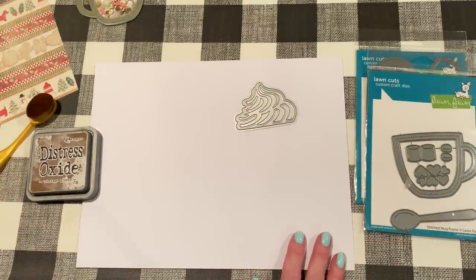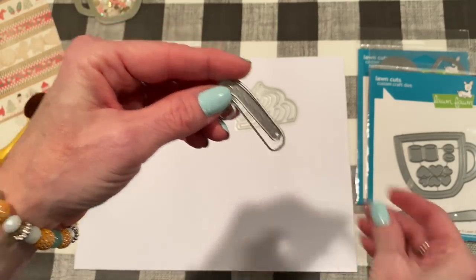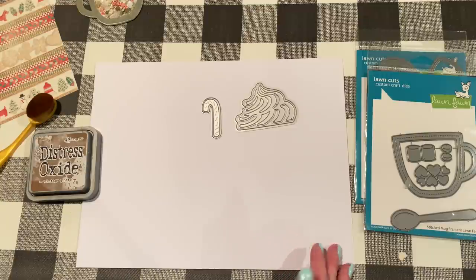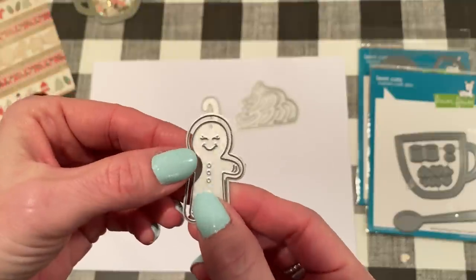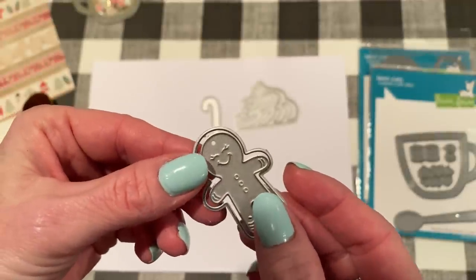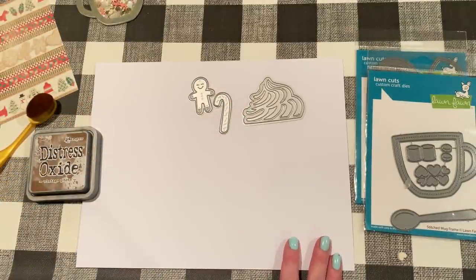I also wanted to add some Christmas toppings, so I found little heart mixed in there. I found a candy cane die that I had, so I got that out as well. I wanted to add a little gingerbread man because gingerbread men are my thing, and I think a lot of us are into them. So I found this little die too. I will link these as well. Look at that little face on them. And this one's so easy to make. You just cut out the background and the front. So I got that as well. And so those are the other dies that we're going to use.